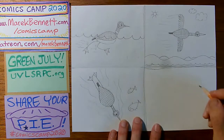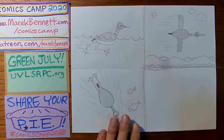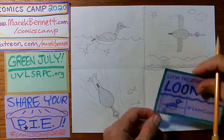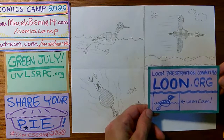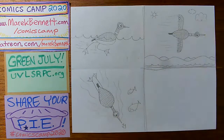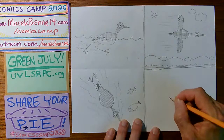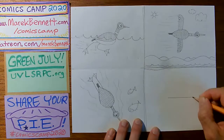The only time you'll see them on dry land, pretty much the only time, is when they're on a nest. And right now, actually, I've been watching the live loon cam at loon.org because they are nesting and they are raising some eggs that are just about to hatch. So that's good to keep an eye on. So if you're looking at nesting loons, you'll see basically a nest.